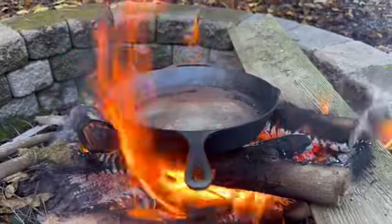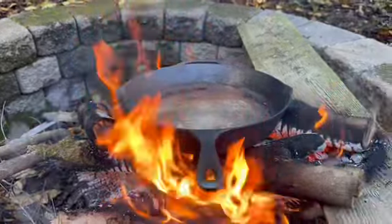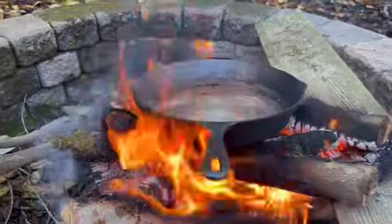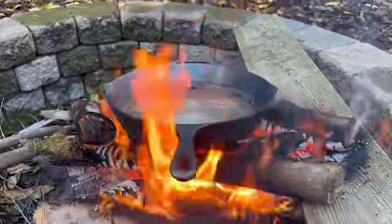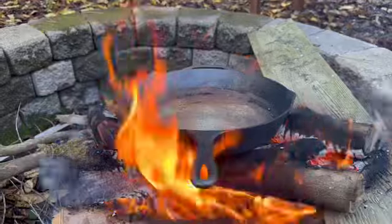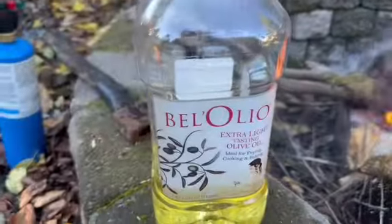There was only one time that my cast iron skillet got so hot that the oil actually ignited, and I just ended up taking the pan outside and setting it down on my porch because I didn't have any method of putting the fire out. This fire blanket would have been a much better option because I had to pick the hot pan up, I had to open the side door, I had to carry it outside, whereas I would have been able to just drape it over and smother the fire out.